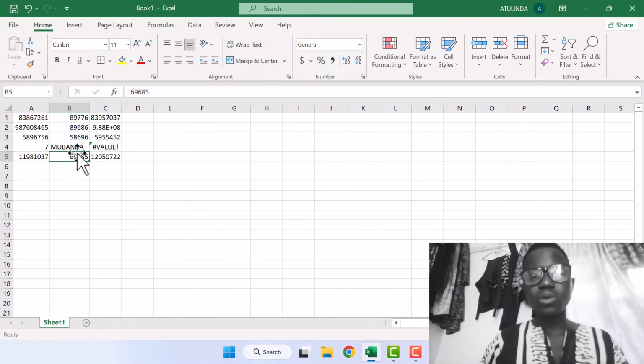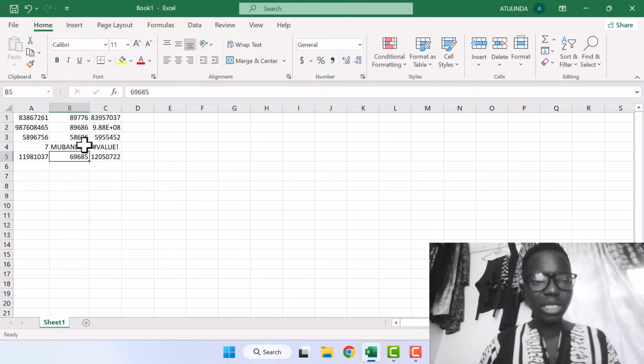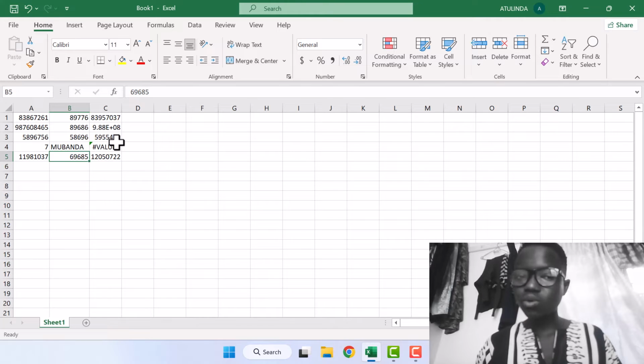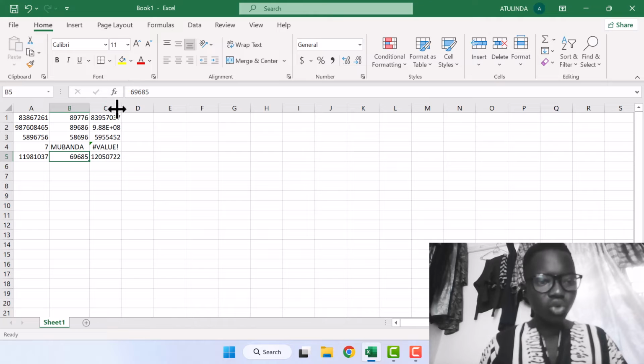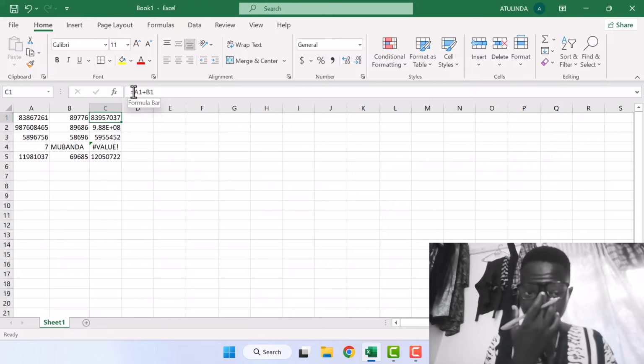When you see this one, you just have to check through your work and see where the word is. When I change this one to a number, the hash value error will disappear. Or you can instead use a function that has an inbuilt system to correct these errors automatically.